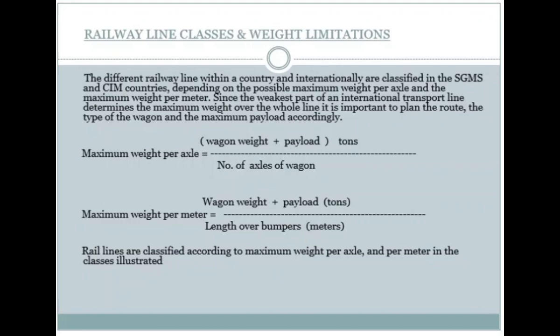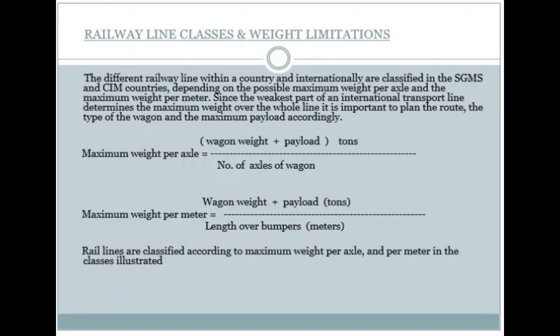So also, if you want to find out the maximum weight per meter, in rail you can't just load cargo onto the platform just because you have space on it. It's not like road transport. For every meter or so, there is only so much weight you can put on. So in rail loads, as we go on, you see that there may be space in a wagon, but it's not everywhere that you can put cargo, depending on the maximum weight that is allowed for you to load.